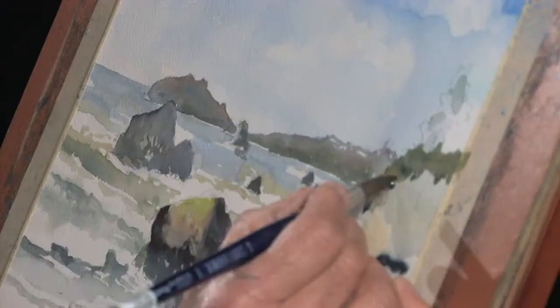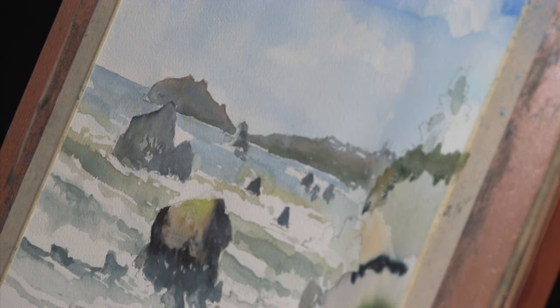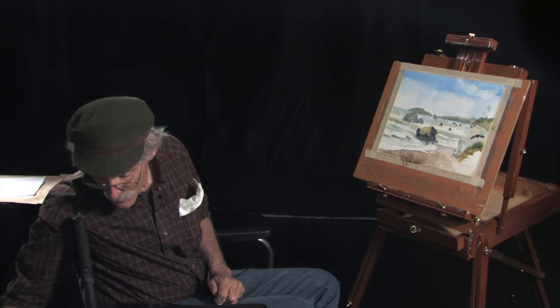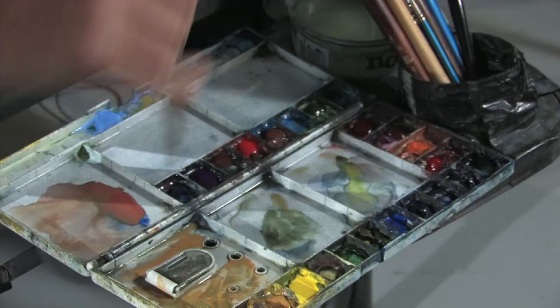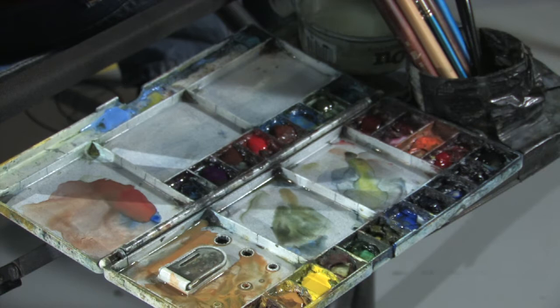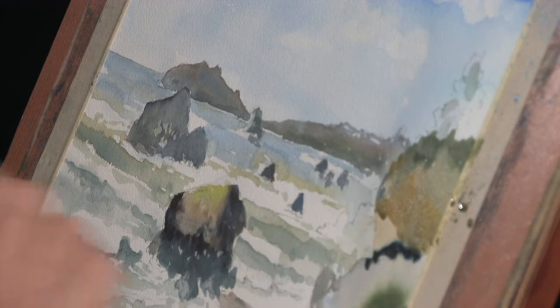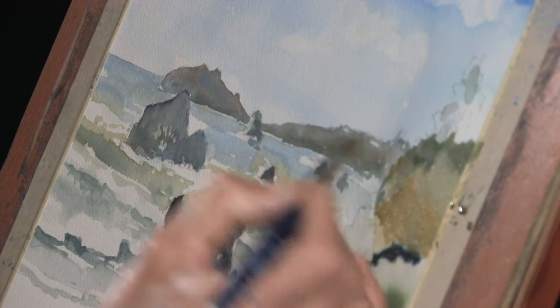And then there's that dry autumn grassland that is in the background right here. And that's yellow ochre mixed in with all that good soupy mixture that I have in my water wells right here. I'll mix that in. And I'll put a little bit more yellow ochre and bring it down like so. Coming down a little bit further. This is sort of a light value, which means that it's not very dark in the foreground. And I'm still pushing it back.